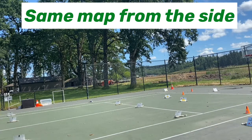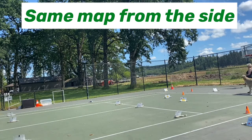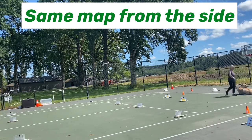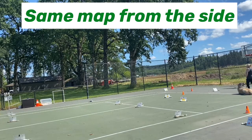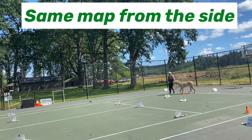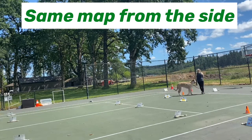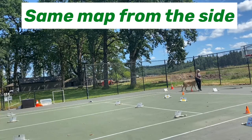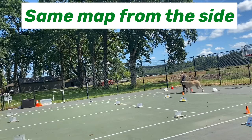Did you see that mistake? That was as much my mistake as anything — I did not give her enough room to get around that cone and we both kind of ran over it. Next we're going to do a 270 right and now we're already up to the sit, which is a good sit. She does a nice down. I'm going to do the walk around — stepped out with the right, kind of exaggerated it there for you. And pause. Step out left and head to the figure eight. Nicely around — I should give myself a little more room and make that circle bigger; it'd be easier for her.